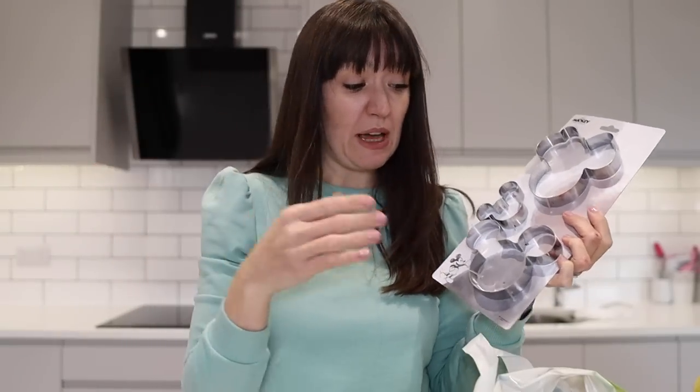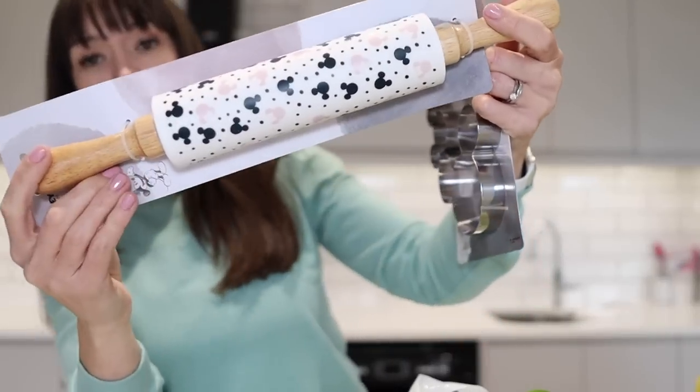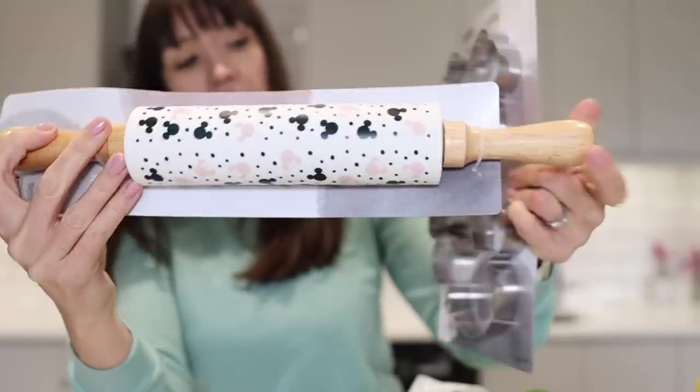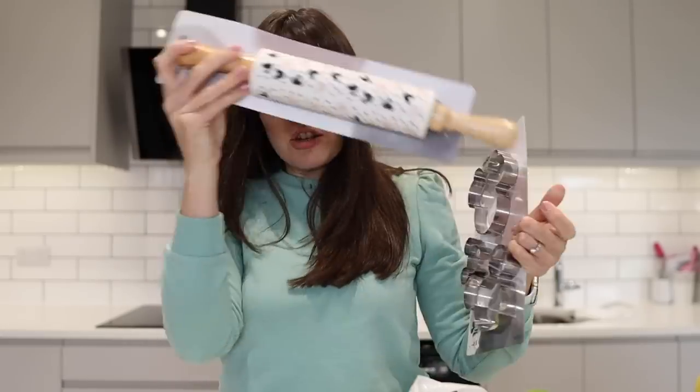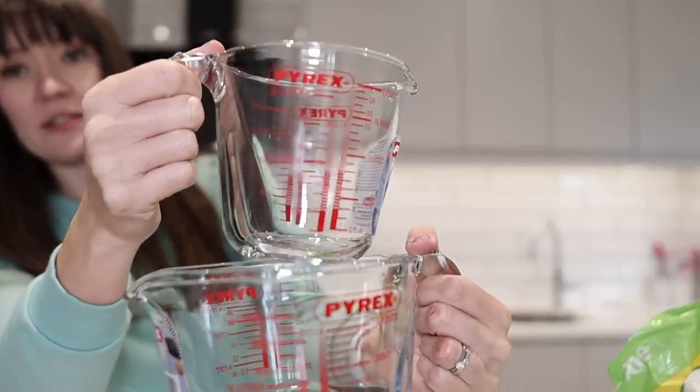I got some of these cookie cutters - I think we could make cookies, but the other thing I thought is to do rollout icing to go on the cake or on cookies and then cut out the icing shapes. I love rollout fondant icing - the kind that goes on birthday cakes is my guilty pleasure. The reason I bought this rolling pin is because for some reason I didn't have one anymore. I think our old rolling pin was a bit scabby and I threw it out during the move.